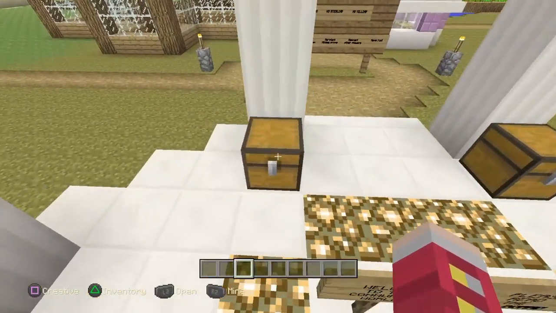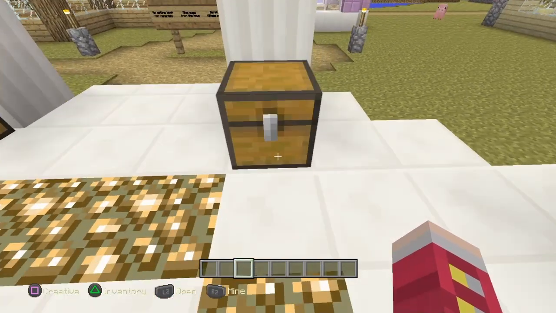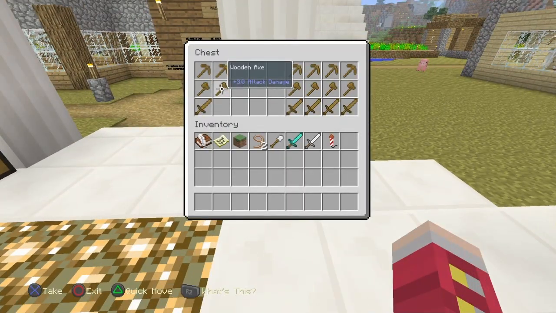And of course we've got a couple of chests here, with a bit of food. If you're joining the world and you need some food, just take a maximum of one stack. Don't take it all, because we need some for everyone else. I don't want to have to keep refilling it. And of course, we've got ourselves some tools just to get people going.